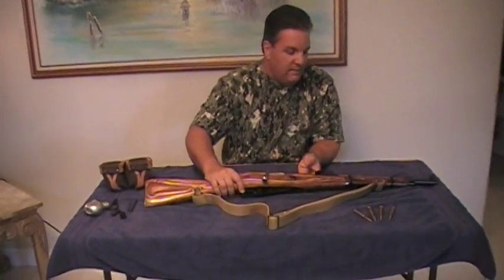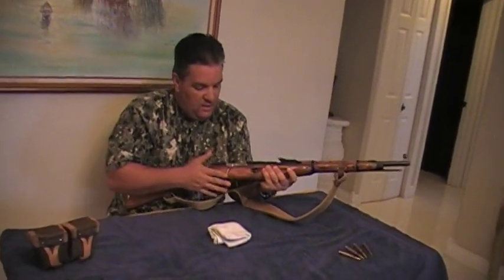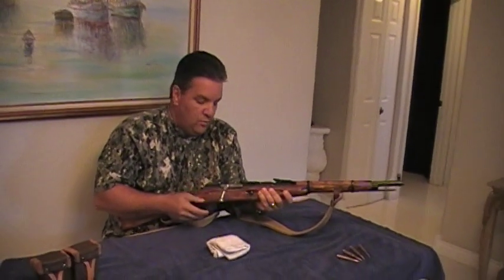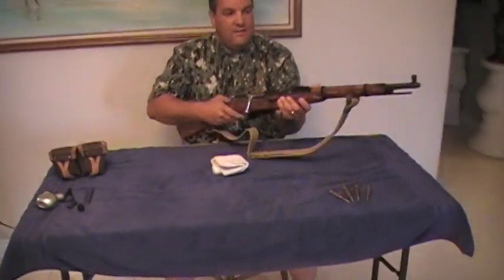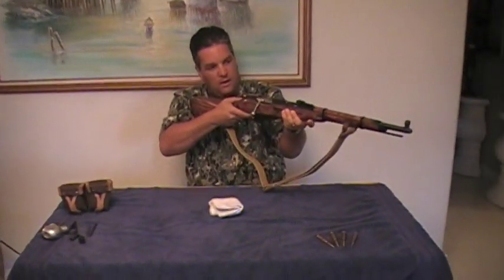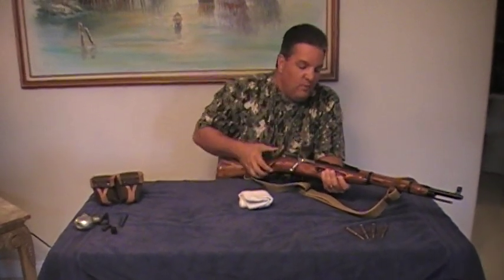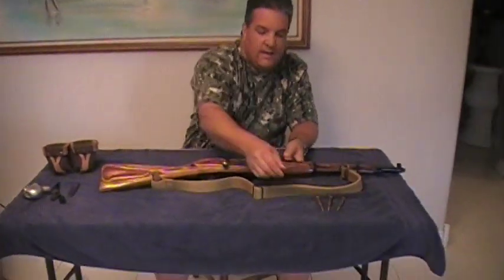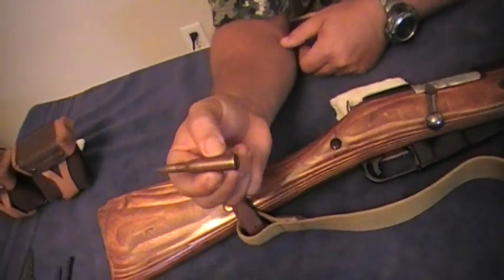It's a very handy rifle. With this rifle, you can basically take any game in North America: deer, elk, caribou, black bear, anything. You can take this hunting with you, and it's very handy. It measures only 40 inches in length, and the barrel is 20 inches long. It shoots the 7.62x54R Russian cartridge.